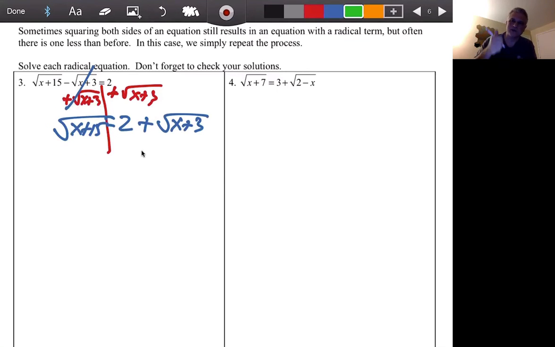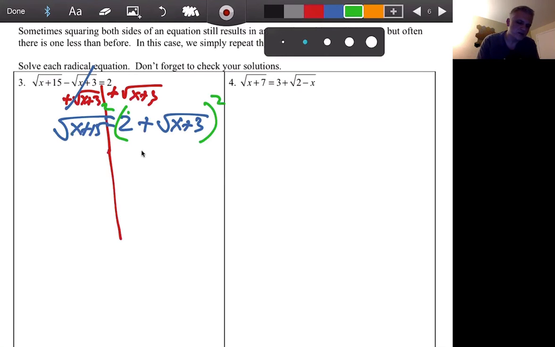Step 2, I'm going to raise it to the power of the index. So I'm going to square it. Means I'm going to have to square this whole side over here. Don't groan too much. This side's always easy. Think with happiness and joy about the fact that the square root and the square are just going to magically vanish because they're inverse operations of each other. You get x plus 15.